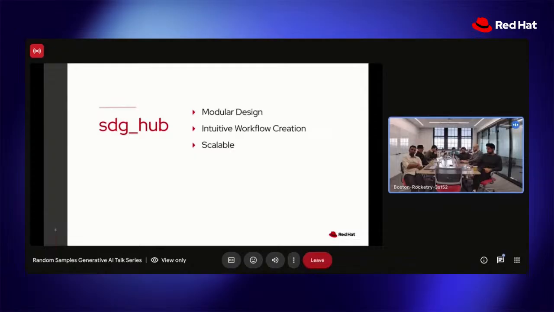So what does that look like in practice? Let's walk through a real example, kind of like a hello world with SDG Hub. And while we're at it, I'll show you 3, maybe 2.5-ish core components you need to know before you can start using this to generate data.